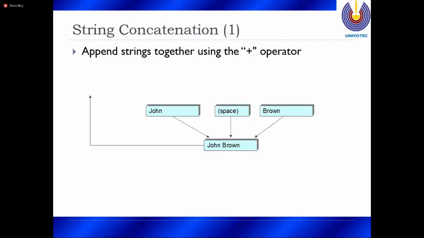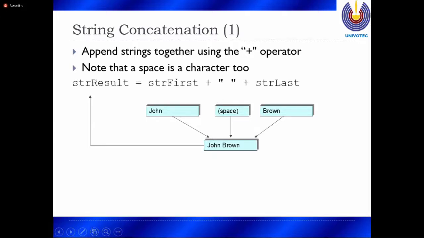Note that the space is also a character, one character. So strResult is strFirstName, then you only need a space to separate the last name. Then you combine the two strings using the plus mark: first name, space, last name.